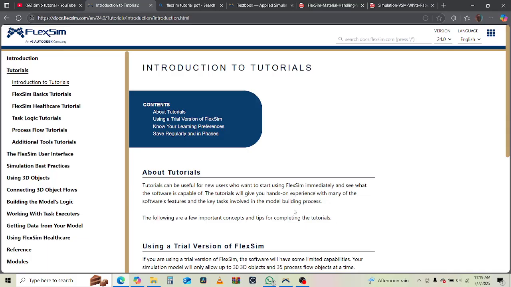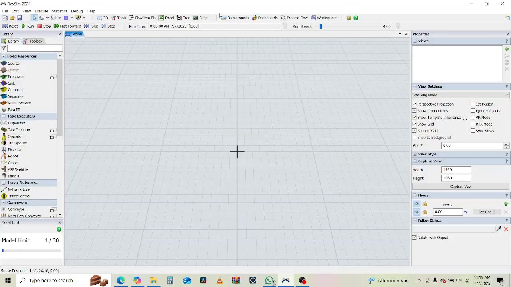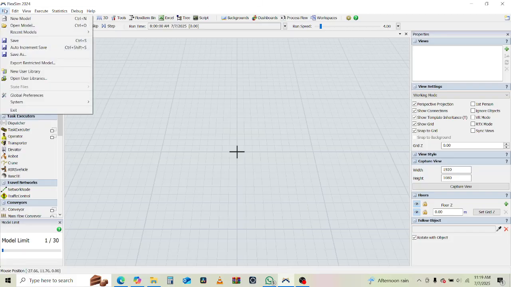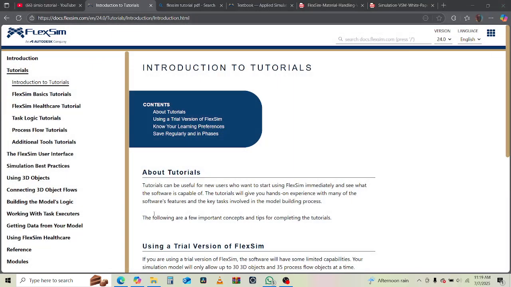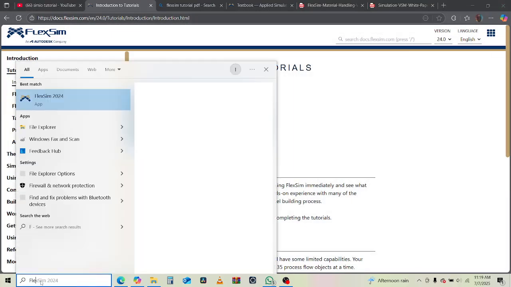Okay, so this is the tutorial that is offered by FlexSim's company itself. So this is our software. Every time you open the application, you're going to get a welcome page.